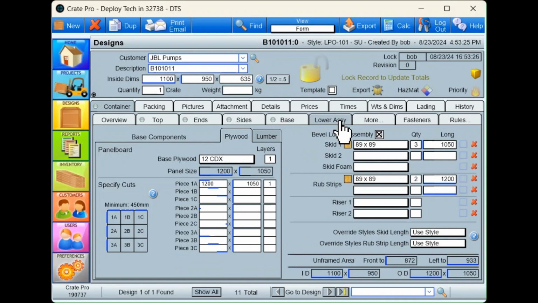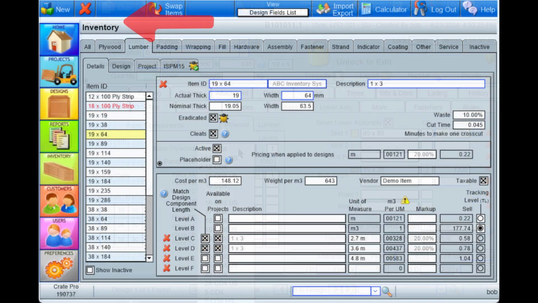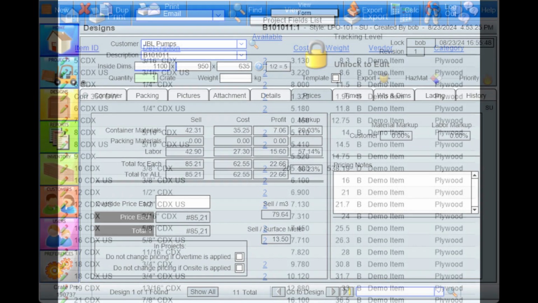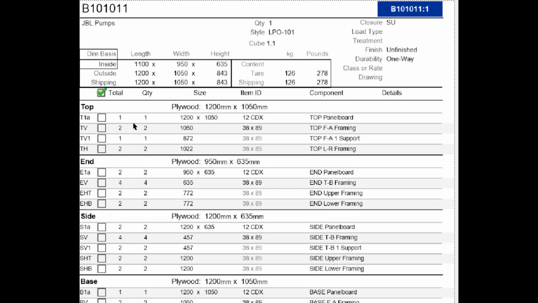Changing any material is simply a matter of clicking in the field and selecting another material. We pre-fill over 400 common crating materials, broken out by categories, with their dimensions, weights, waste percents, cut and install times, to make it faster to get your installation configured, but you can modify and even add your own materials. Importing your costs or updating costs via a list helps you very quickly manage changes to your costs and pricing. Crate Pro 6 only needs 5 seconds to go through your settings and the template you selected to generate your cut lists, costs, selling prices, if you set this up, customer quotes, and much more.